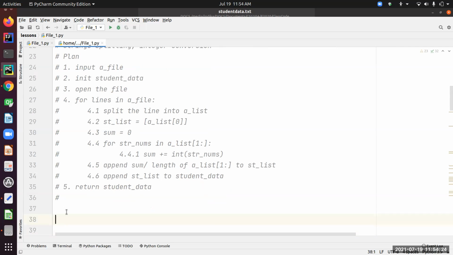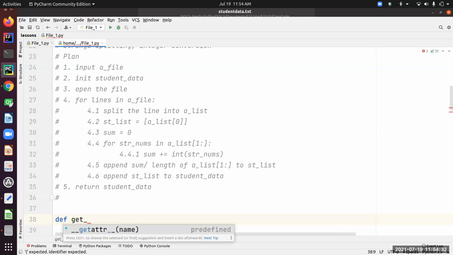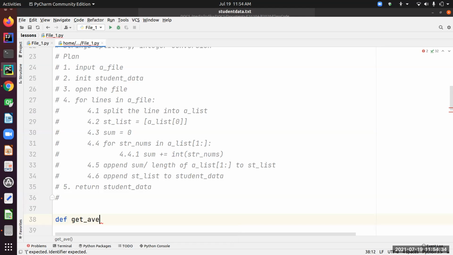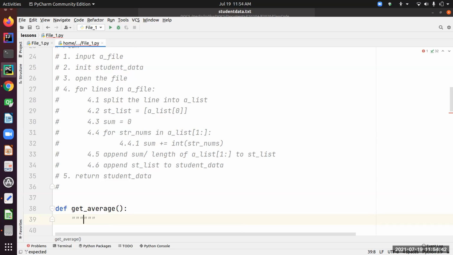So def, let's say get average, that should be enough. Given the file, so say st data file.